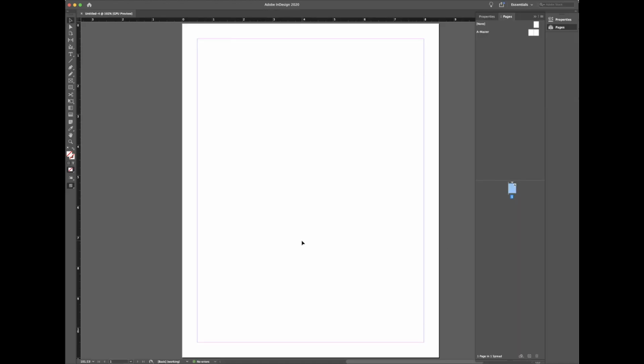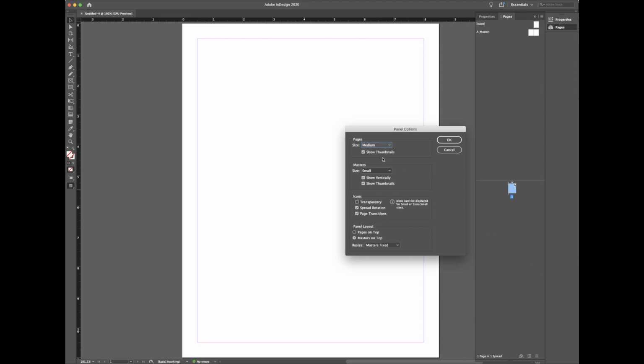So here is my document that I'm working with. Let me give you a little bit of background of what you're looking at. On your screen, you see a small thumbnail preview of your work. So this is really similar to our layer menu, but in this case, instead of layers, we're going to see all of the pages. And I think here, let me look under panel options, you can make your thumbnails larger.